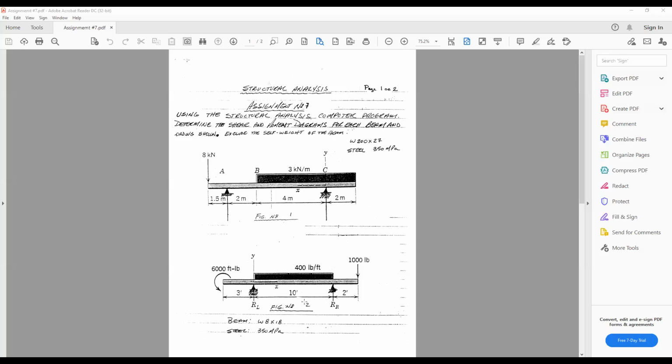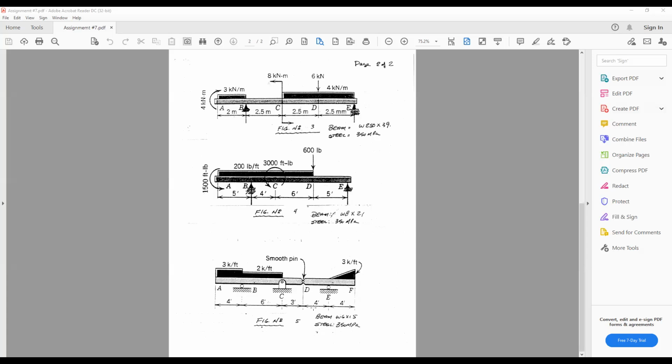So basically what I want you to realize is that this one you should be able to handle. This one you should be able to handle. Now this here, it's because I took this out of a textbook and I didn't bother redrawing it, okay? So hold on a second, annotate. This is the way the textbook was showing that this is a moment. In other words, it's got 8.8 kilonewton meters.